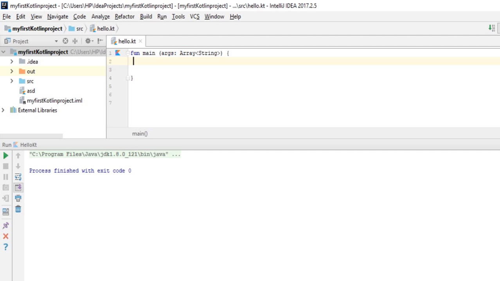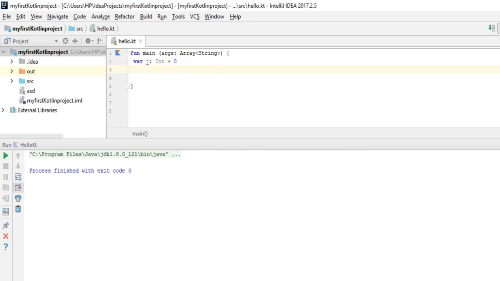In do-while loop, we have the body of the loop first, and then after the body of the loop, we have the condition. So do-while loop is also similar to the Java do-while loop. First of all, you have to create a variable, a counter variable, for example, j of integer type, and I'm going to initialize it to 0.